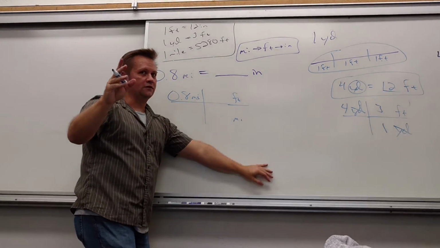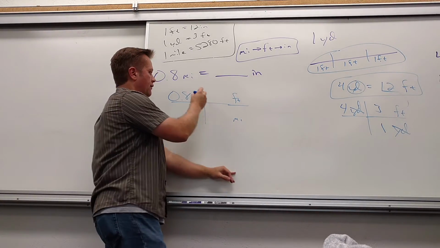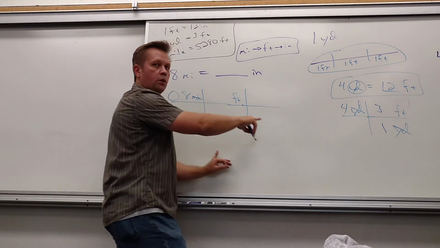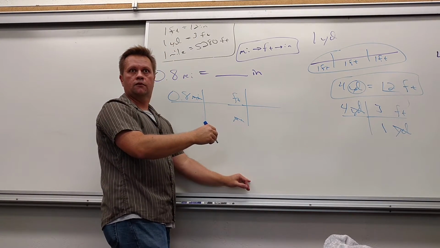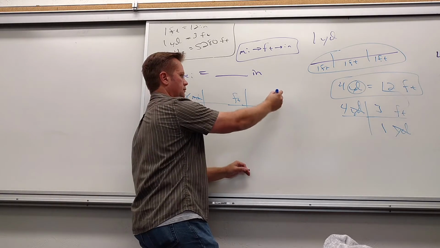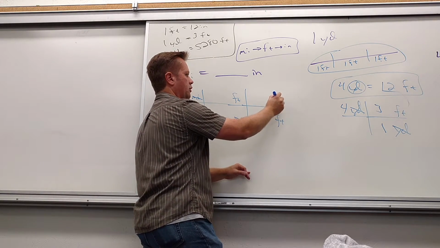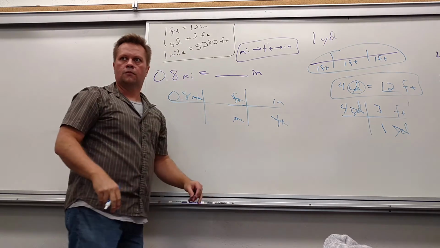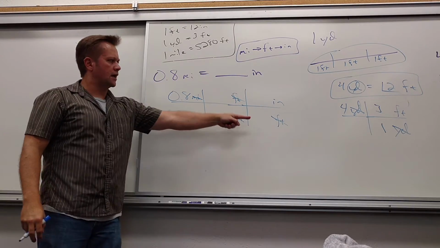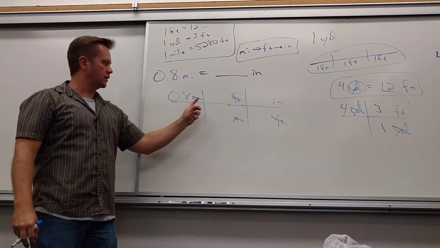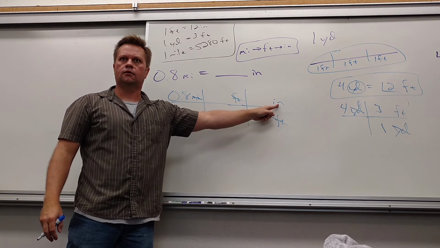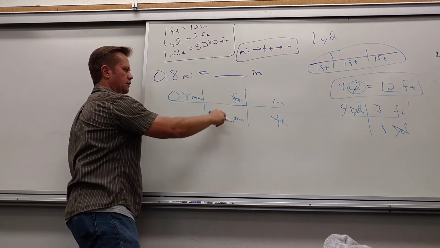But now see if you can just watch. Have I gotten to the unit that I want yet? No. So just keep going. What do I want to get rid of? The feet. So where are you going to put them? Bottom. And now I want to go from feet to inches. Now you don't have to cross these out like I'm doing. I just want to make sure that you understand that all these get out of the way and inches are left at the end.